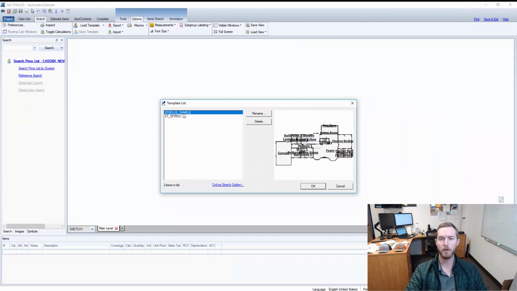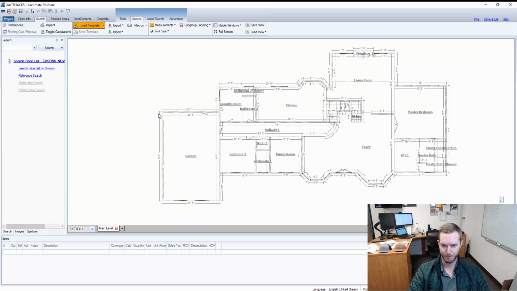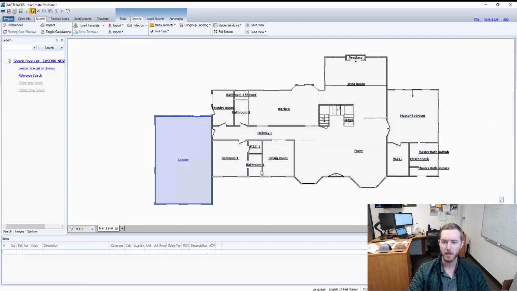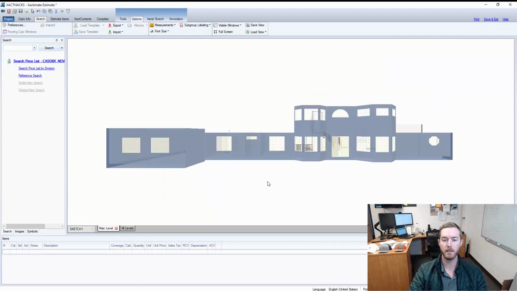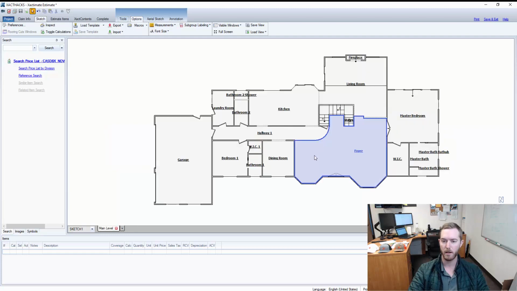I went to Matterport's website and the support page about TrueSketch, and I downloaded the TrueSketch Plus sample. So I'm going to load that here and put it into my estimate. As you can see in the 3D mode, I have a fantastically detailed house with as-built, varying ceiling heights as to the as-built properties of this property for this sample.